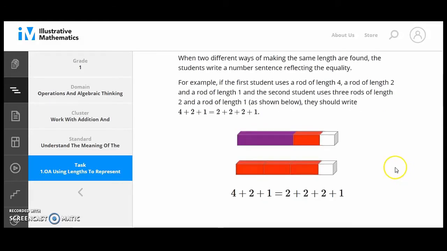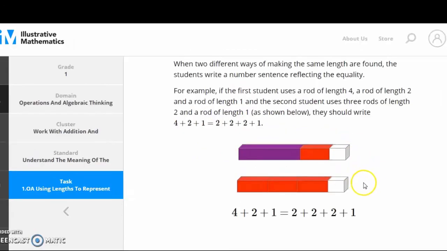This particular activity is very instrumental in helping students to understand the relationship of equality. Not only do students have to work with solving operations on both sides of the equal sign, they have to use Cuisenaire rods with length to understand that they also mean the same as. Again, the essential idea that you want to get across to students is that the equal sign means the same as.